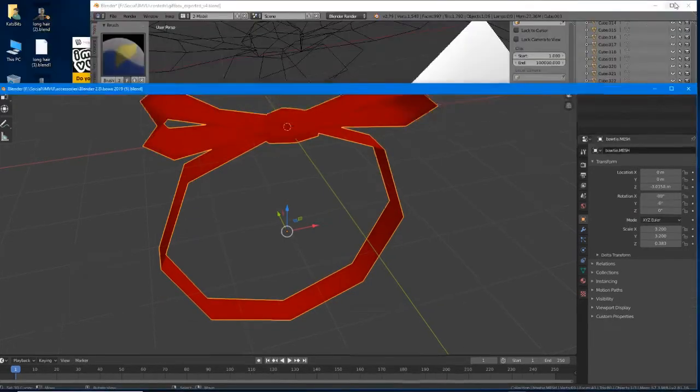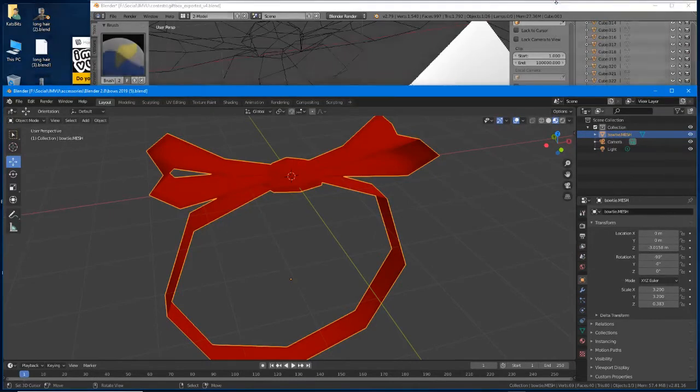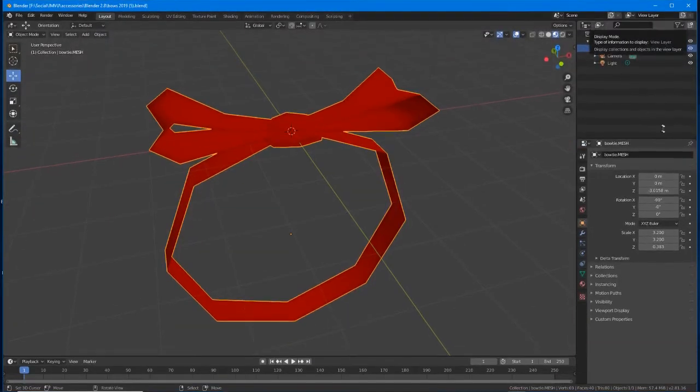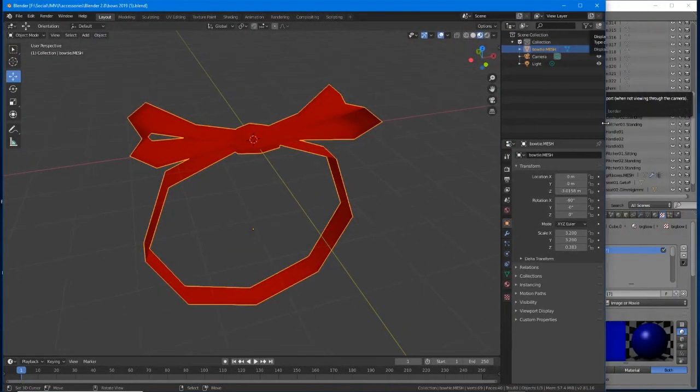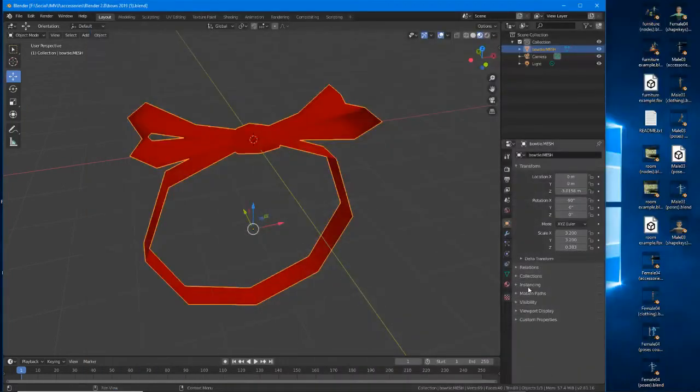Right, so what we can do now, we can load in the accessory file.